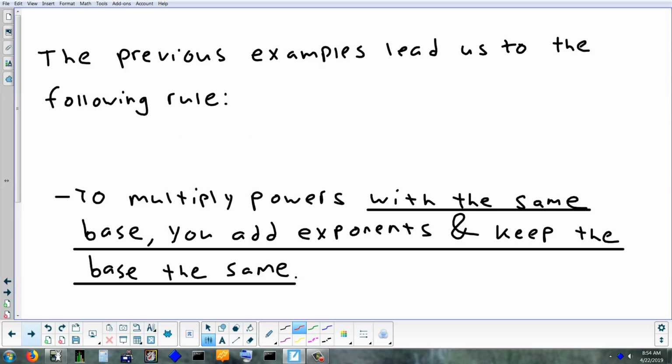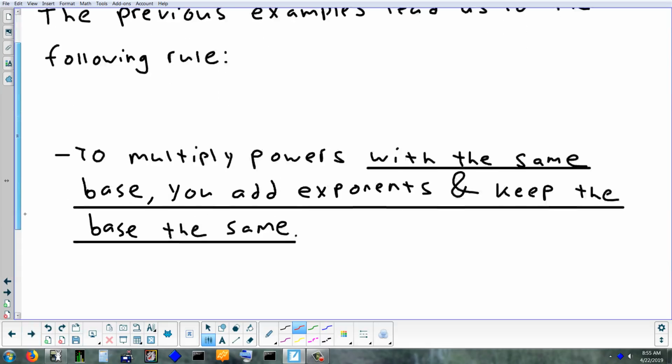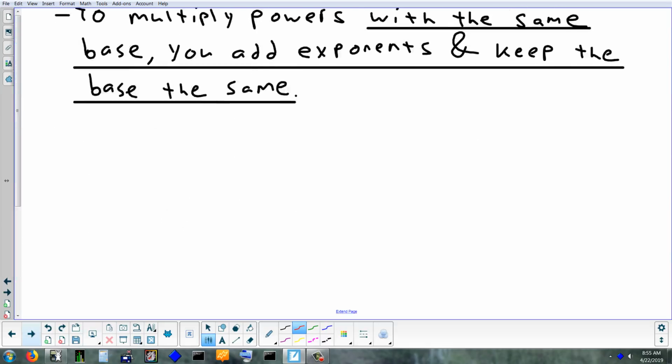So guys, the first thing that's written up here, we already talked about. To multiply powers with the same base, you add the exponents and keep the base the same. You don't have to write that, you already did. Whether there's a dot between the two things, or parentheses, you're going to keep the base and add the exponents. If there are whole numbers, multiply the whole numbers together like normal. Okay, so we already talked about that rule.